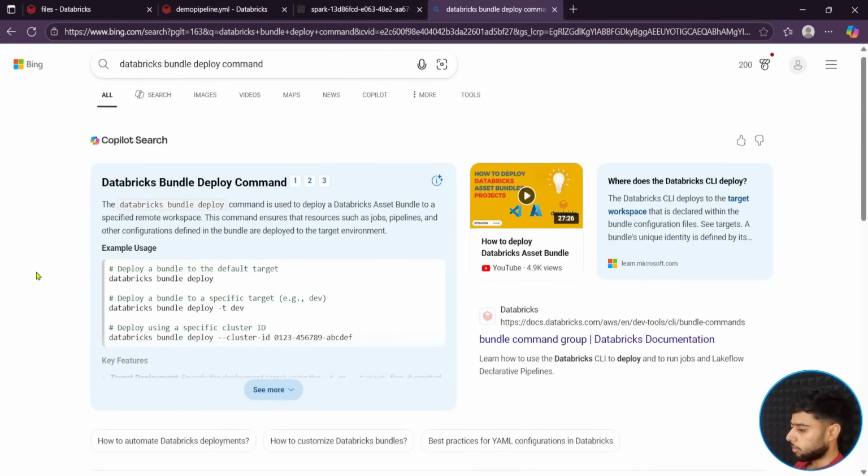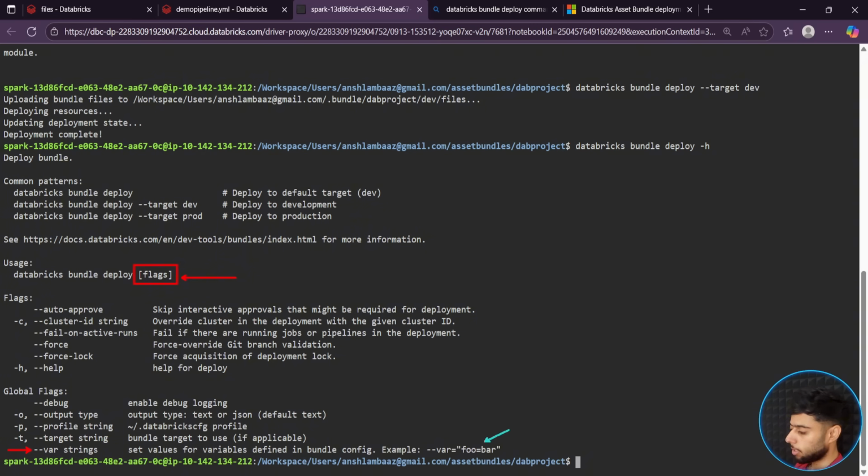Var: set values for variables defined in bundle config. Example is this one: --var foo=bar. It is just an example. In our case, it will be like catalog_name equals asset bundles or asset bundles test, just to make sure our values are fine. Make sense? So this is fine when we have deployed to the dev environment.